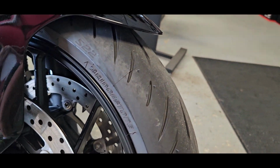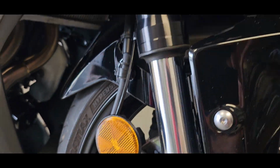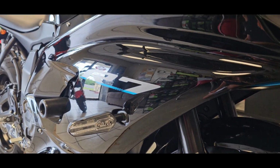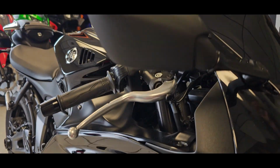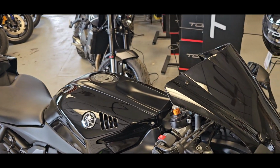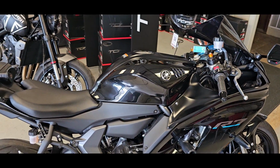Now this bike is in direct competition with the Aprilia RS660, the Kawasaki Ninja 650, Suzuki SV 650s, Honda 650R, and even the Ducati Panigale V2, which is the twin cylinder super sport that they're racing in World Supersport. And if you could check that out, Bulaga has been running away with that championship. So this is easily in line with that.